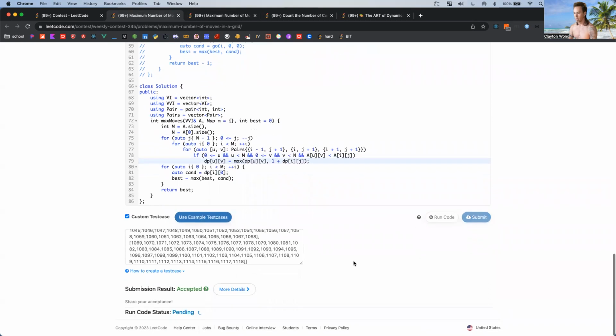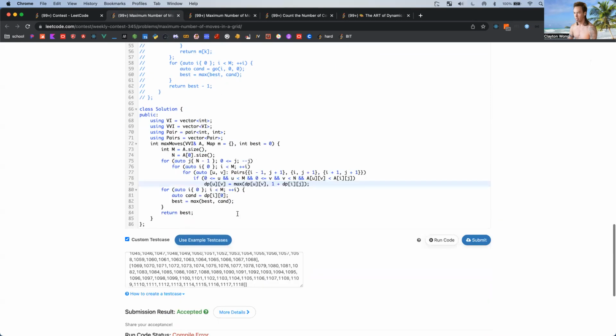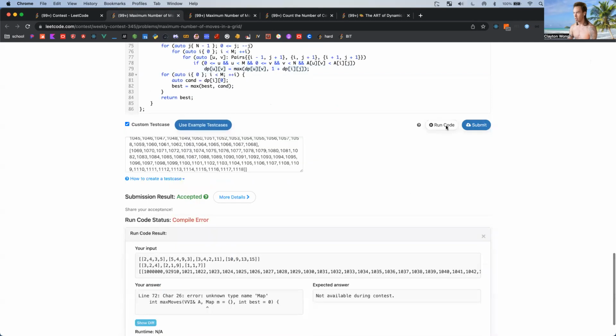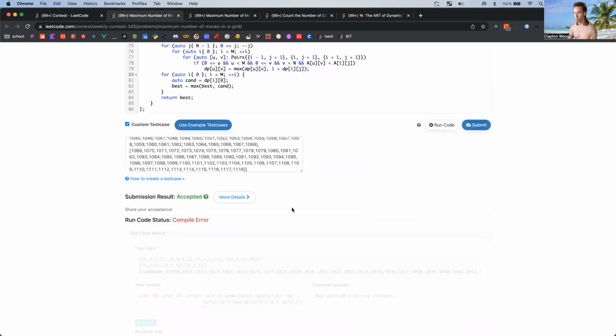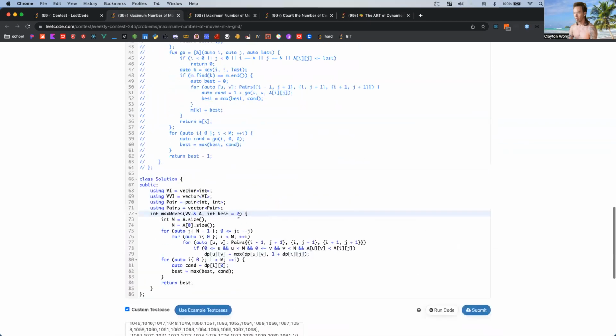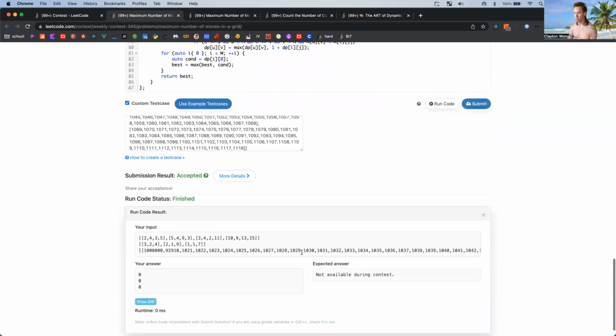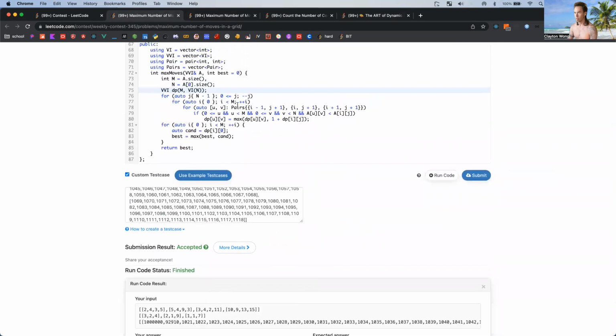And something like that, right? Oh, map I don't need, since I have the DP matrix. Oh, I need to define DP. And yeah, so DP, M rows, N columns. Oh, 0 for all of those.